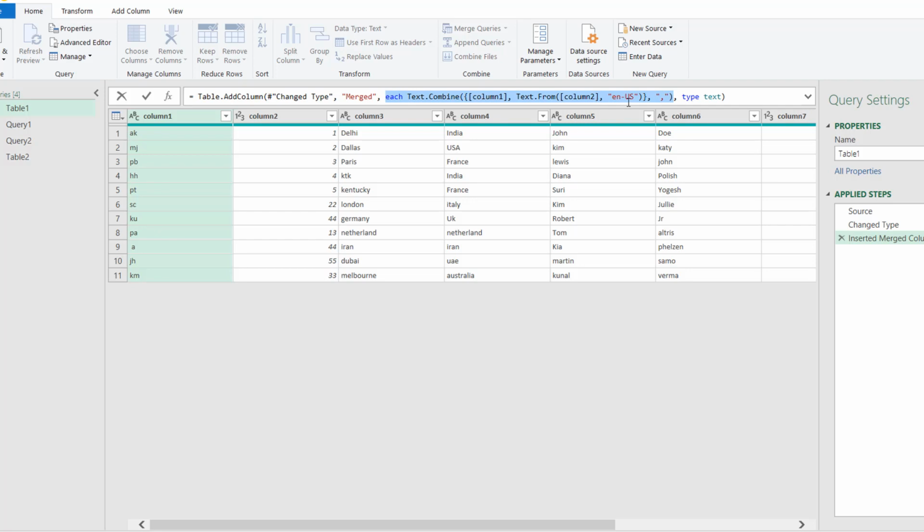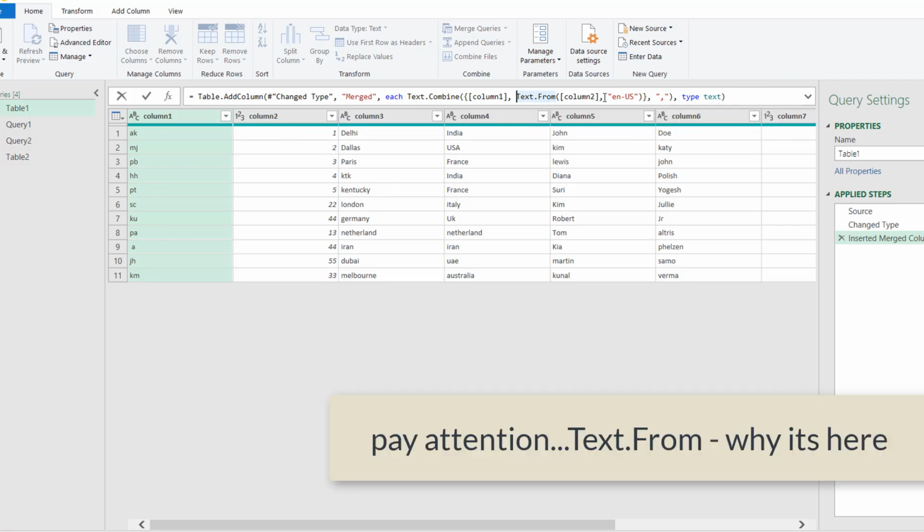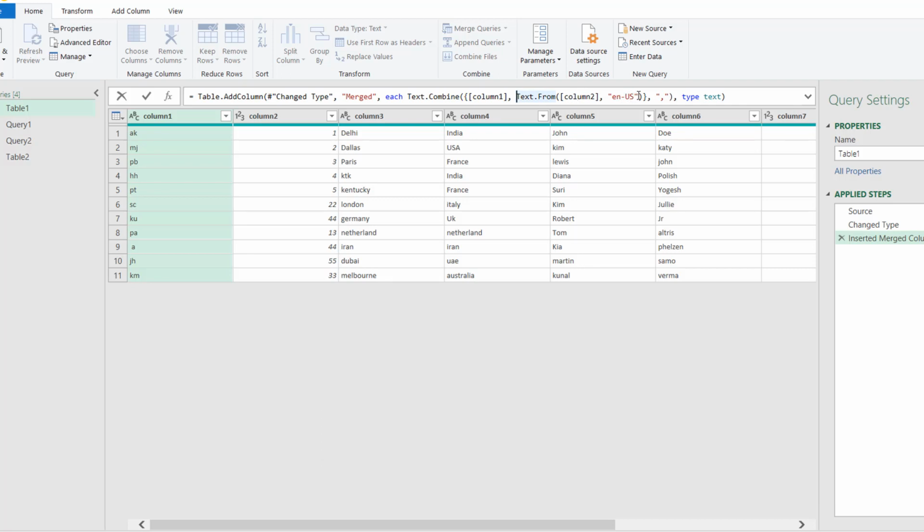So this entire function is written, and this is closing here. After this, when you're closing this function, you just have to write the type text. Also, because you're using column 2, which is a number, they are using the Text.From function, and then the language is English.